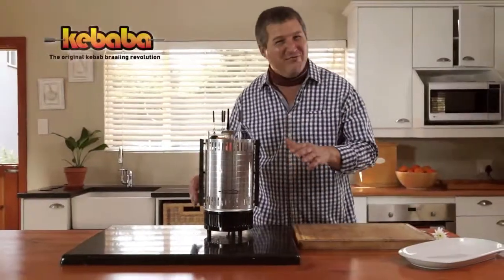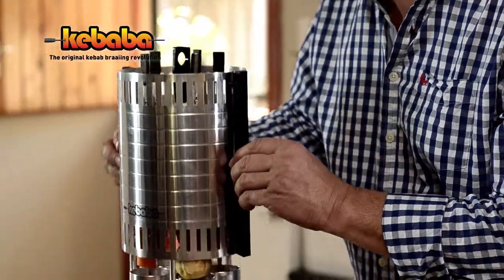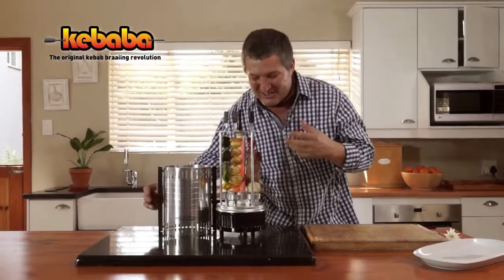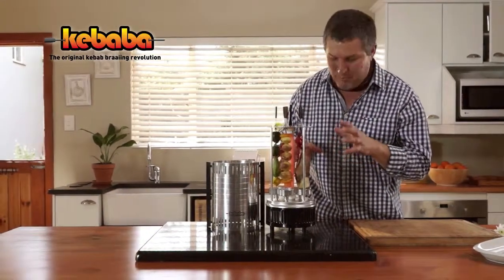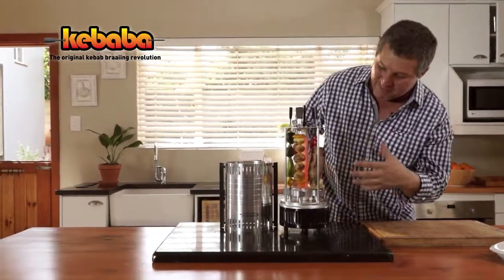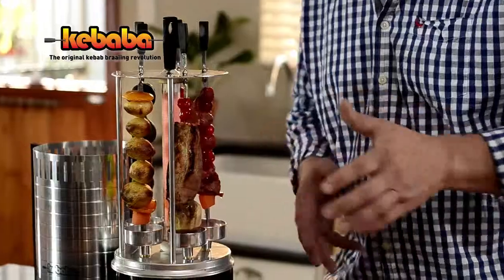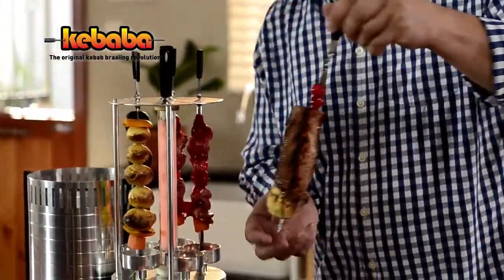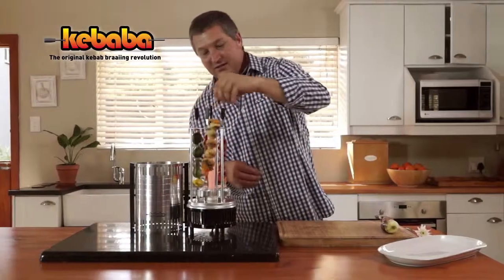The kebab has been going for no less than 15 minutes, so let's open it up and see what it looks like. Ooh, yummy. You can smell it. I wish you were here. This meat is really tender. It's going to look beautiful, and I can see the cherries in the back, and the potatoes are nice and crisp and dark, and everything has color. So what I'm going to do, I'm going to take them off one by one, and we're going to start plating. So the little pork fillet, and here we have our potatoes.